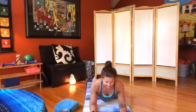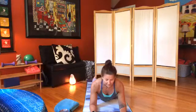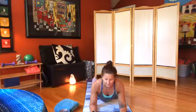Notice your lower back, your lumbar. That's where you're going to be feeling the deepest part of this stretch, is in the lumbar. Allow your glutes to relax, your quads, hamstrings, calves. Just let them all kind of sink in. Let your belly relax. Hips fall to the floor.